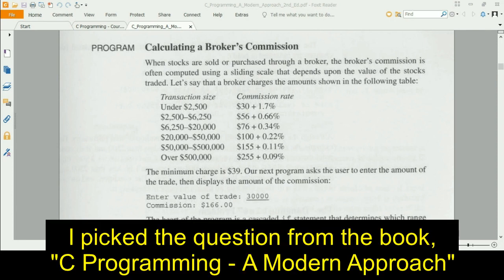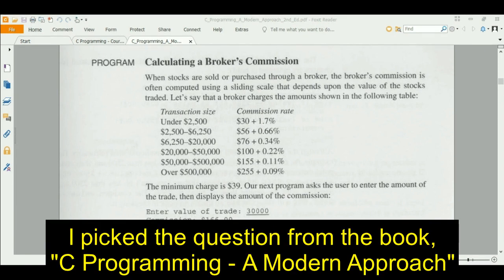Okay, so I hope we can see this. This is a question for which we want to write a program. When stocks are sold or purchased through a broker, the broker's commission is often computed using a sliding scale that depends on the value of the stock trades. Let's say that the broker charges the amount shown in the table below.